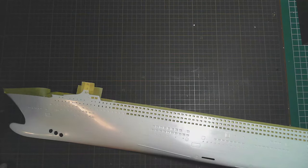Into part two of our Revell Queen Mary 2 ocean liner build.